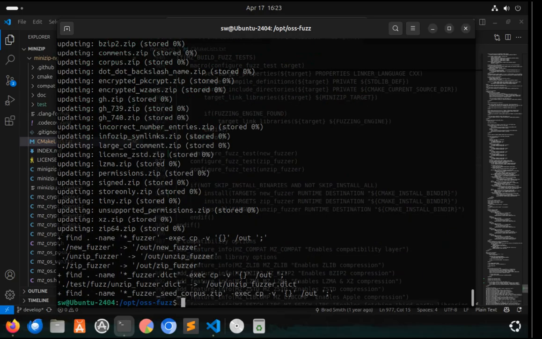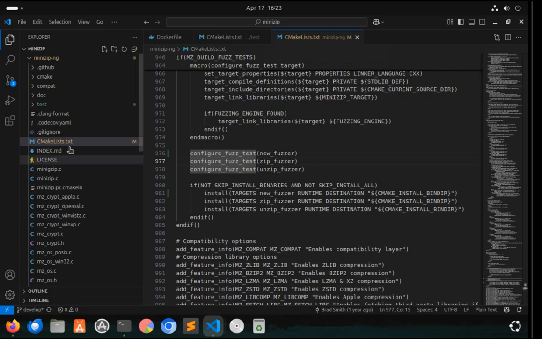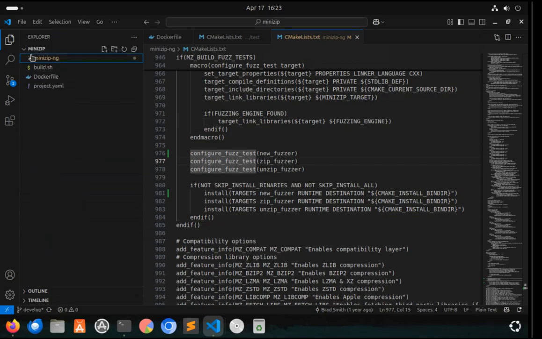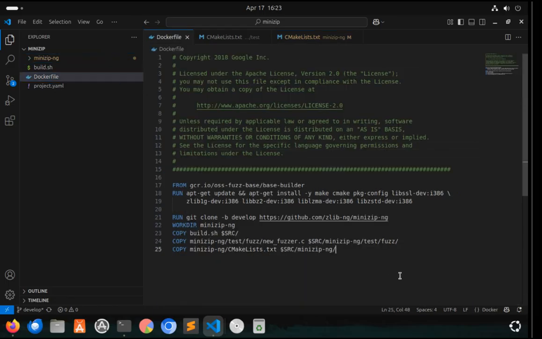Now, this is a little bit clumsy. Do we need to actually make a new reference in our Docker file for every single modified file? Yes and no. There are two different approaches we can use for building this project. This approach is great if you're making only a few changes to a few files. We may not have to make any more modifications besides these two. Every single time the project compiles, we're grabbing the very latest copy of the code from GitHub and then dumping our two modified files onto this newly grabbed code and compiling it.